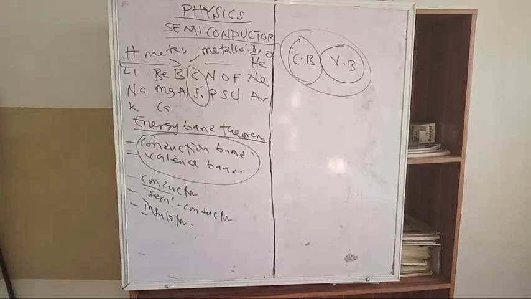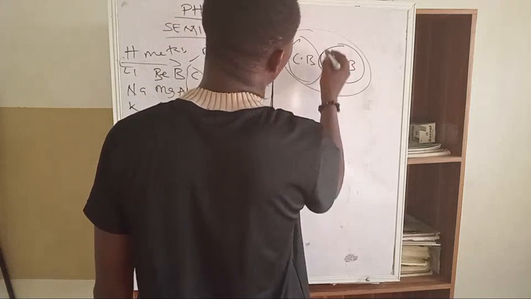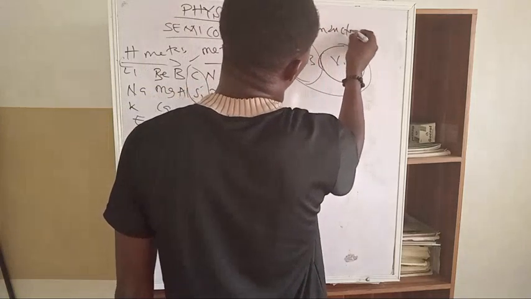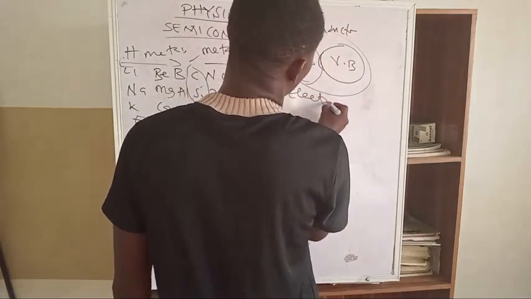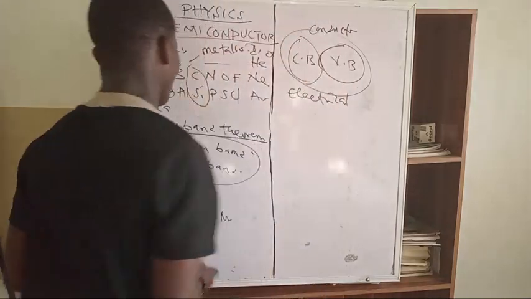The effect of the conduction band and valence band at the conductor is that both bands overlap each other, so that free electrons are able to migrate from one energy level to another. So there is an overlapping of the two bands at the conductor, and electrical conduction actually occurs in a conductor.